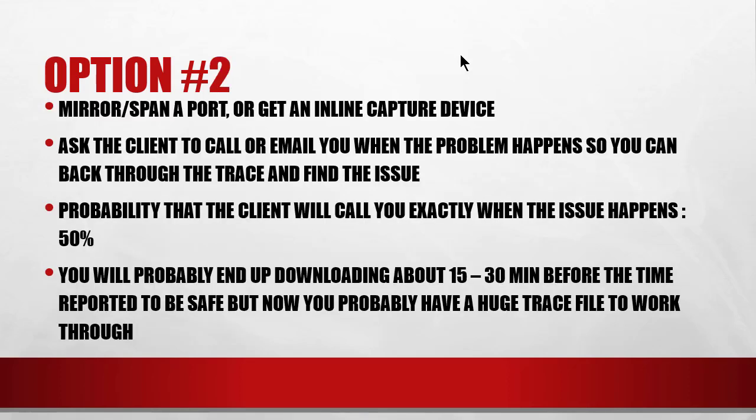Option two, this is the more, I'm going to say, typical scenario. We monitor or span a port, or in this case, get an inline capture device. We ask the client to call or email you when the problem happens. So then you get the trace, you go back through the trace, you try to find the issue. So what's the probability that the client will call you exactly when the problem happens? I'm going to be a little generous here, 50%. I think it's way less than that, but we'll just say 50%.